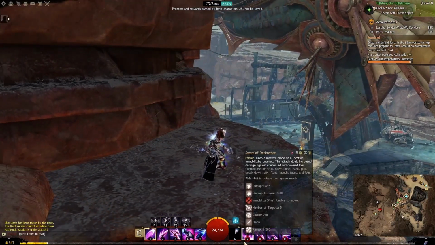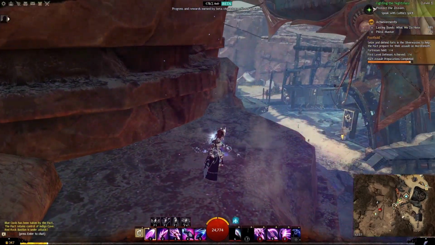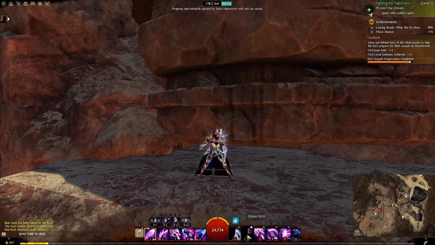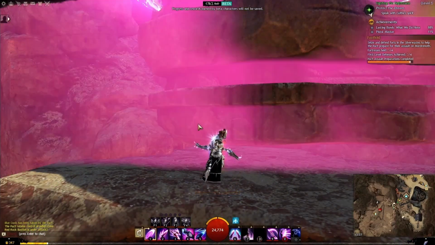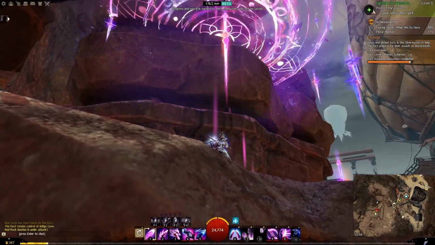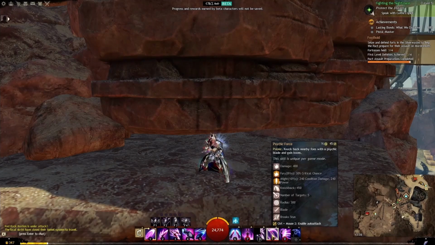Okay, so you shoot blades. And then Sword of Decimation. It looks pretty cool. Very similar to the Greatsword 3 on Mesmer. Moving on we've got Rain of Swords. Create a storm of blades that attacks a large area, damaging and applying vulnerability to targets. That is insane. Then we've got Psychic Force. Knock back nearby foes with a psychic blade and gain boons.